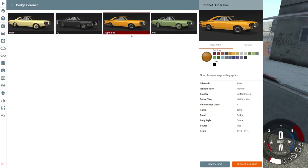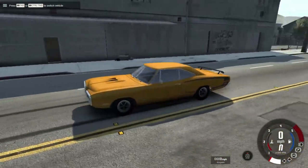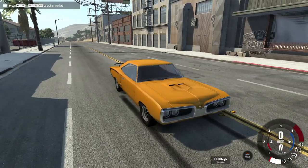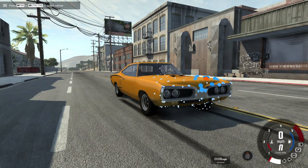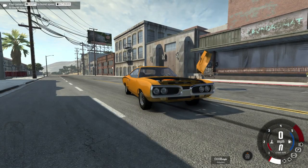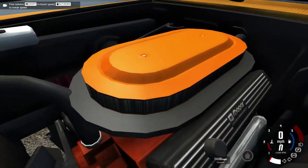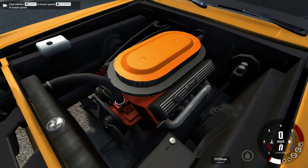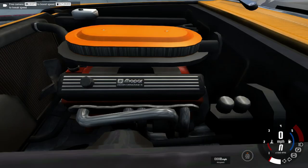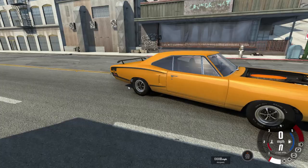Anyway, let's try out the Super B. Oh, man, look at that. Shouldn't the Super B be yellow? It's orange. Was the Super B of this trim orange back in the day? I don't know. Anyway, let's rip off the front again and see what we got under the hood. Oh, baby, look at that. It's gorgeous! You know that? Mopar. Is that what that says? I think so. Yeah. That's a beautiful engine. It's huge. I love it.